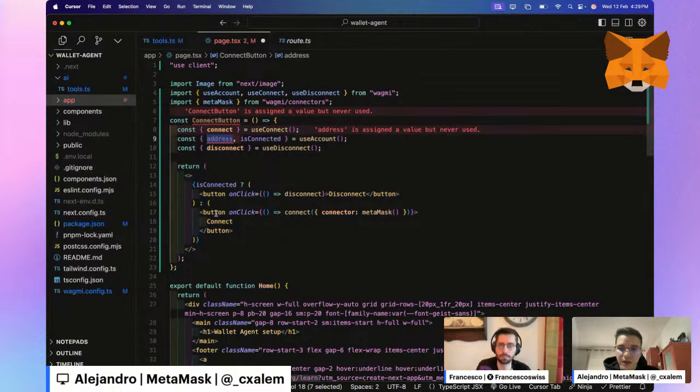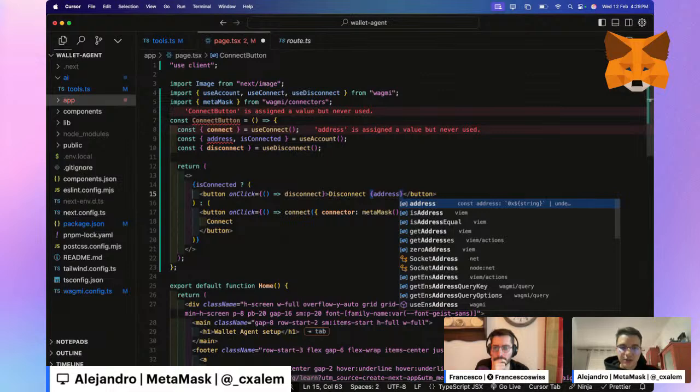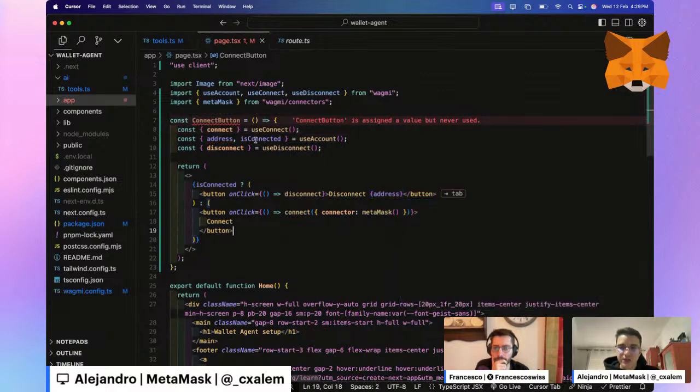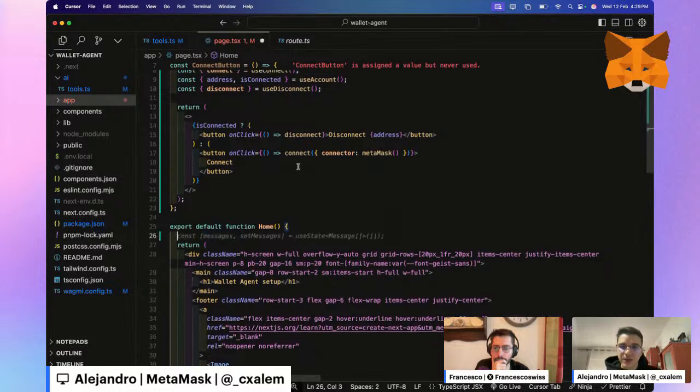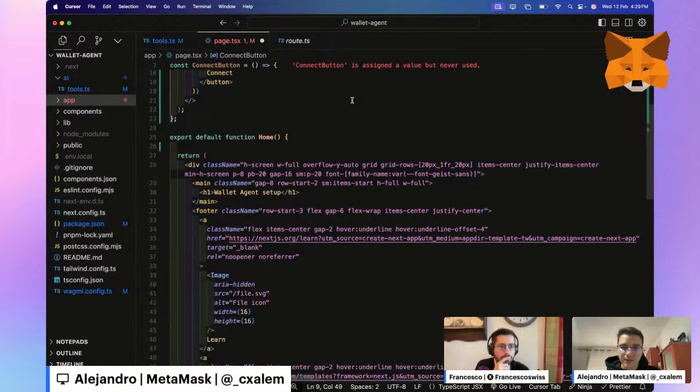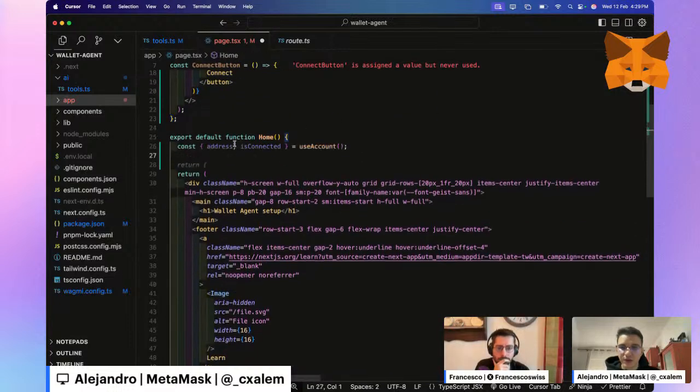Let's say we are connected, disconnect, and let me add right here the address. That way we can check the address. And right here, what we can do is get is connected. We're going to copy that and we're going to paste it right here.